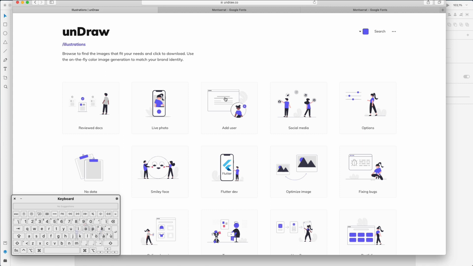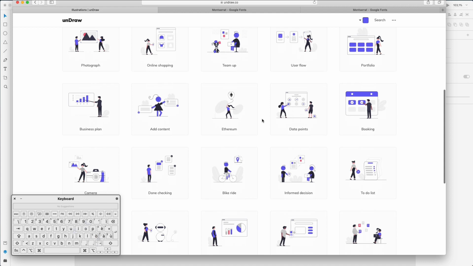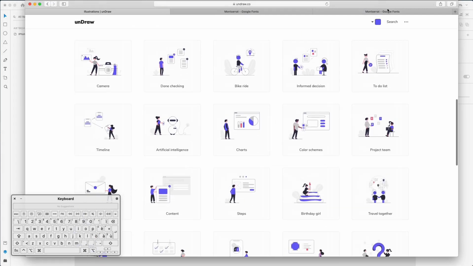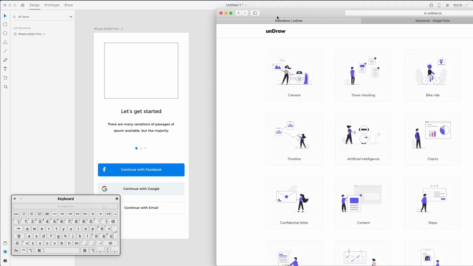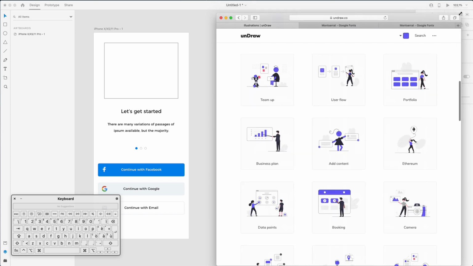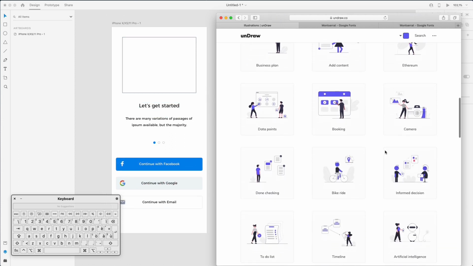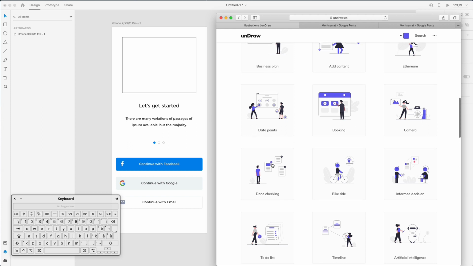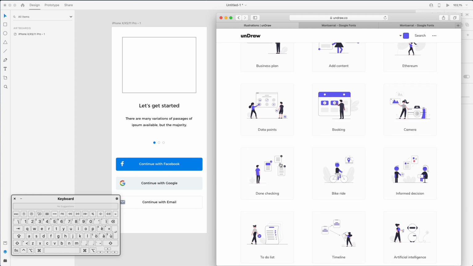So as you can see, we have quite a few illustrations, and let's just have a look around, and see which one we would ideally want for a screen like this. So the logic is to find an illustration which is going to be in line with getting started, an onboarding phase. So probably something around these lines, but what we want is also an illustration that doesn't have a lot of width. But probably this one is actually pretty good. So let's give it a shot.